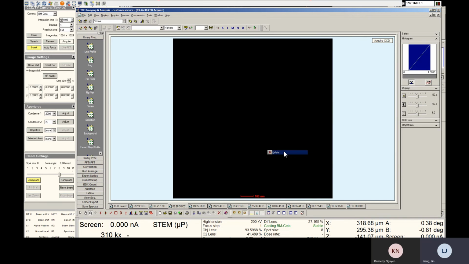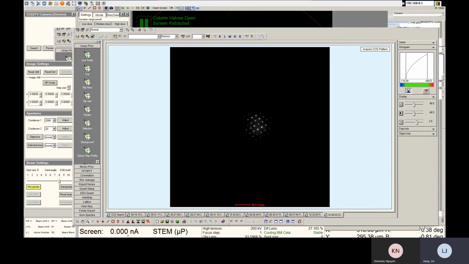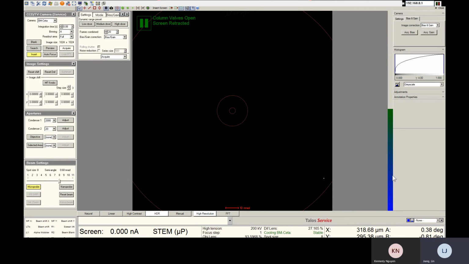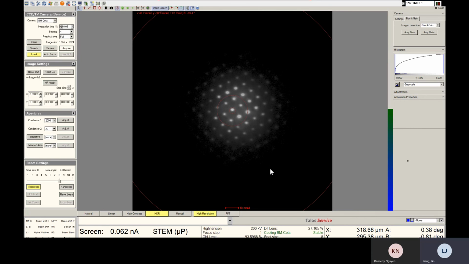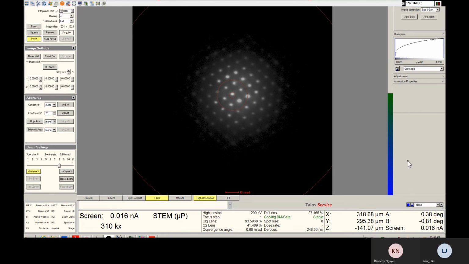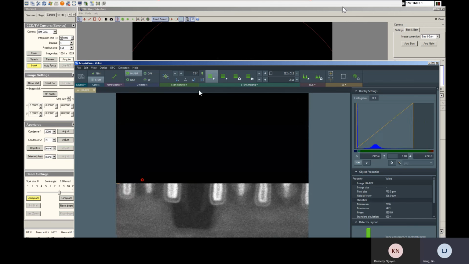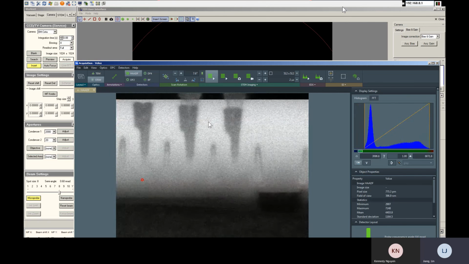Okay. This is how we get a diffraction pattern in the STEM mode. So basically, we choose the screen. Let's find a different region for that. So first, we use the relog software. We find the region. Why does my mouse keep jumping up? We go for acquisition. We insert the hard disk. We do a search a little bit.